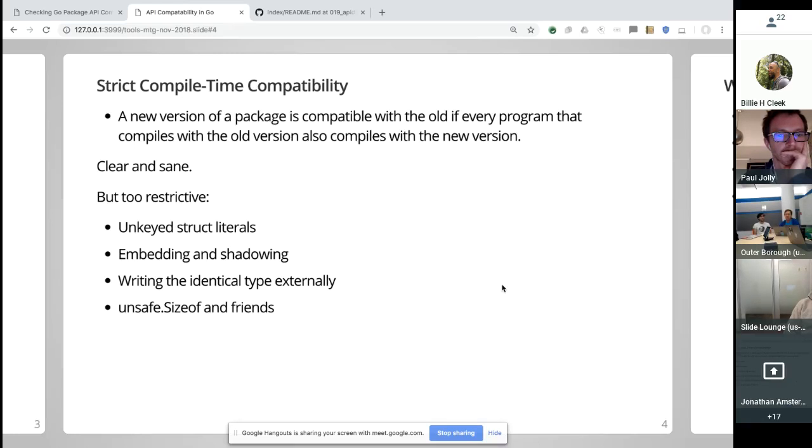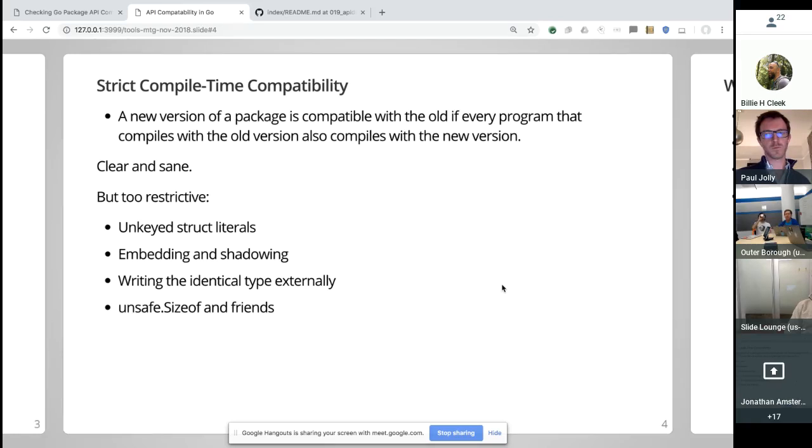to make any changes. Some of these you're familiar with from the Go compatibility promise, like unkeyed struct literals, a struct literal where you don't write the field names. That's almost certainly going to break. Any change to the struct, adding a field to the struct, would break, and we want to be able to add fields to structs. So we're going to ignore breaking changes due to unkeyed struct literals. We're going to allow breaking changes that break unkeyed struct literals.